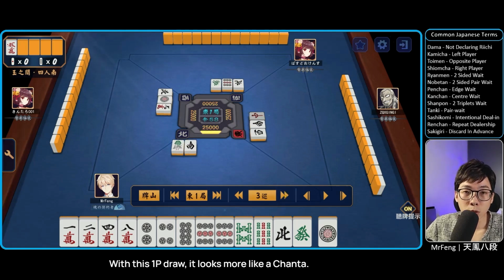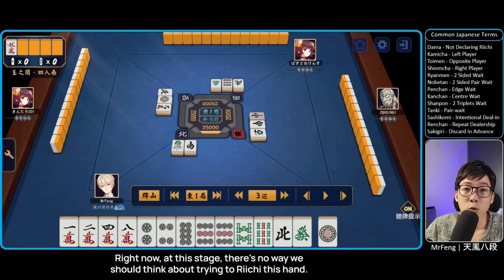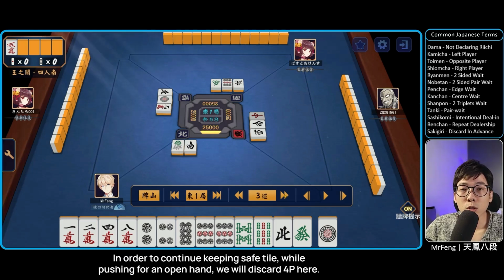With this 1p draw, it looks more like a Chanta. With Chanta in mind, you can try to open a hand instead of trying to commit to a Riichi. Right now at this stage, there's no way we should think about trying to reach this hand. In order to continue keeping safe tiles or push for an open hand, we will discard 4p here.